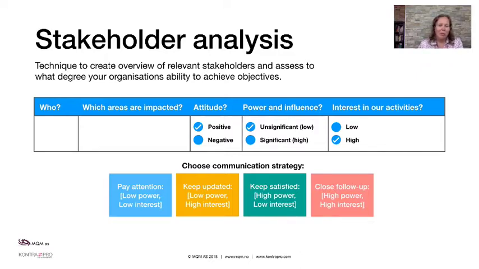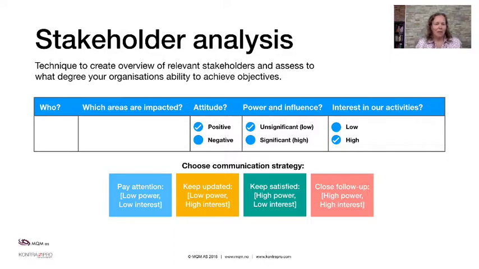The next step is to determine the level of interest. So even though a stakeholder can have much power and influence, it's not certain that he has an interest in your activity. A stakeholder could be like a sleeping bear. You don't want to wake it, because then he will give you trouble, or he will use his power. But if you tread lightly around him, or her, or them, you can go about your business more easily.